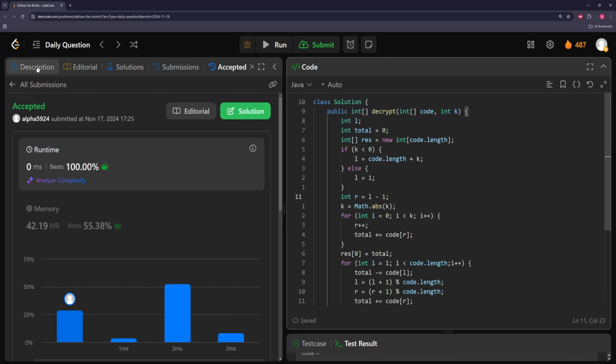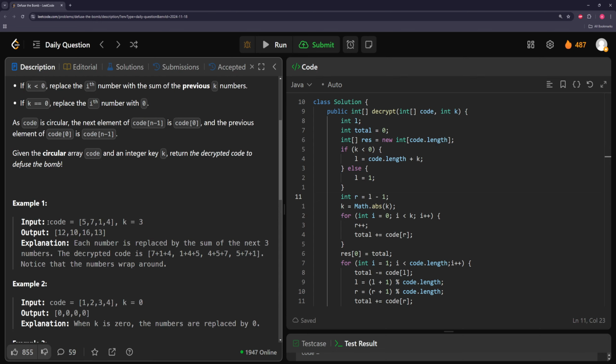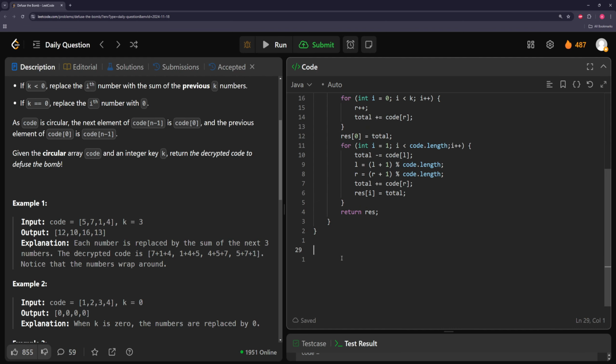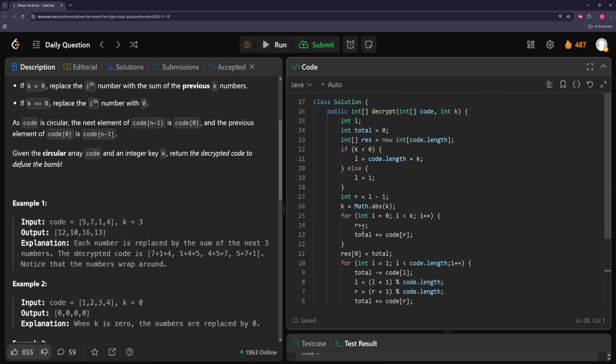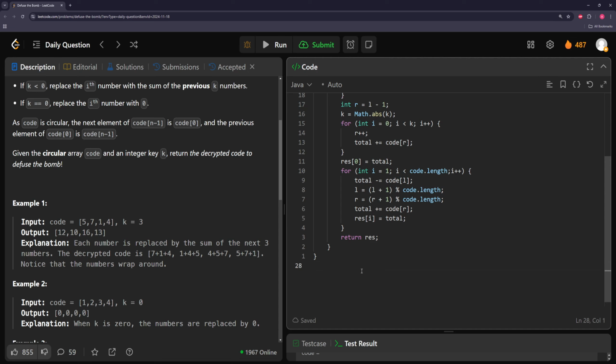Okay. But yeah, just to recap the idea here, for a number, we're figuring out the left and the right bound of the window that's going to contain all the numbers we need. And then when we go to the next number, that window is just going to shift by 1 every single time. So we're always deleting the left number and adding the new number, so we don't have to keep recomputing this sum. You could also do prefix sums or some other stuff, but this is the O of 1 space optimal solution. Just a little bit more complicated, I guess.